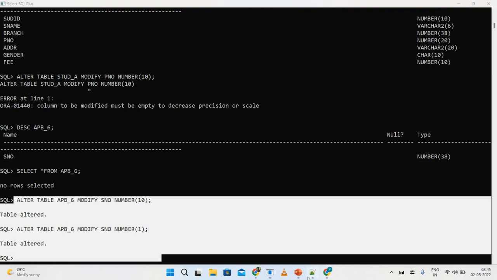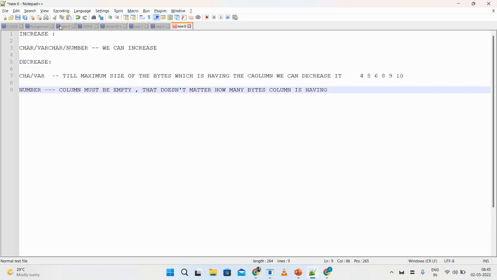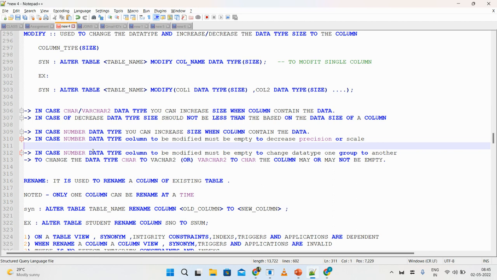Clear, guys? Is it clear? In case of number data type, the column to be modified must be empty.